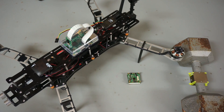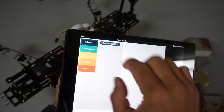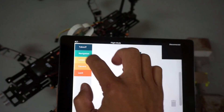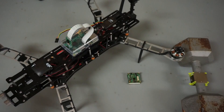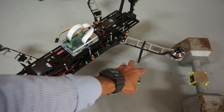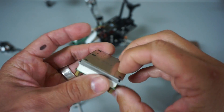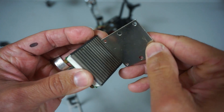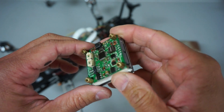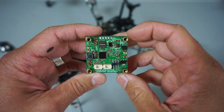Thanks for tuning in. Previously I introduced an app called DroneBlocks where you can drag and drop blocks to control your DJI and 3DR powered aircraft. As part of DroneBlocks we want to introduce third-party hardware, and one of the first external hardware components we're looking at is this electro permanent magnet from Nica Drone — that's N-I-C-A Drone.com. I'll put a link to this product below.